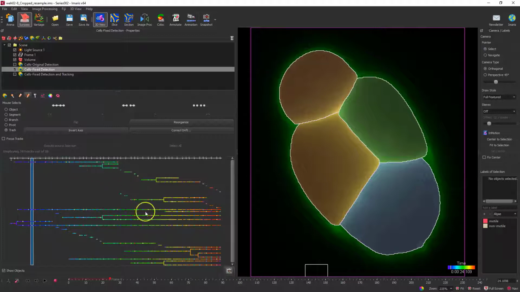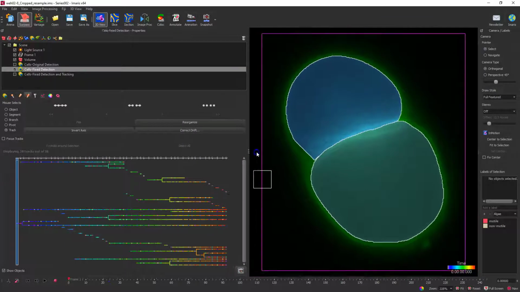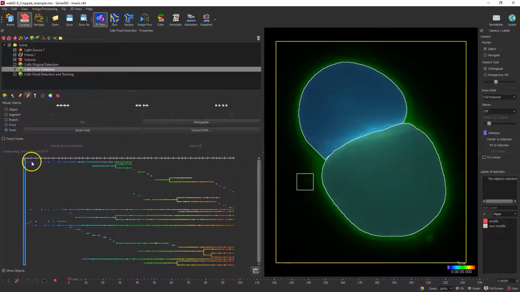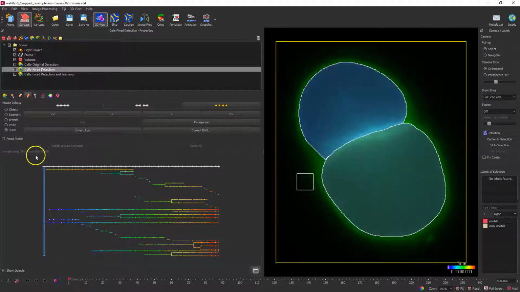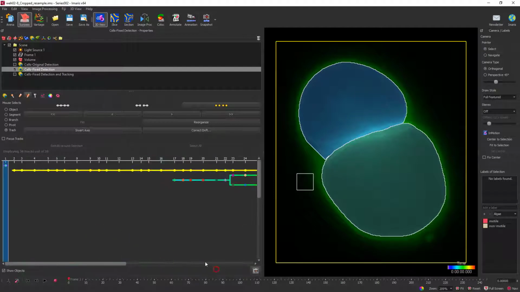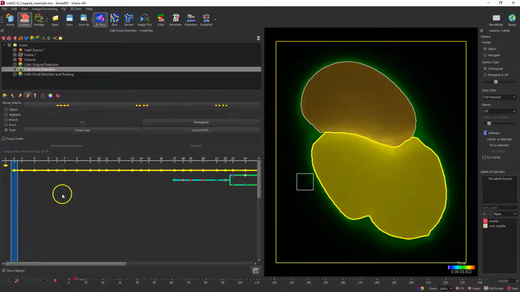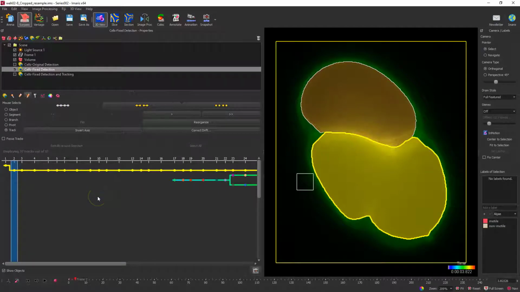So let's just get started here, and I like a good challenge like this. It's almost like a little bit of a puzzle. So I'm going to select this one right here, and let's go ahead and do mouse selects track. So right off the bat, we can see that this object right here didn't get connected to that one because that's the one that I had to fix. So that's an easy one. I'm going to hold down Control, on a Mac it's Command, and I'm going to connect that. All right, so we see the connection there.